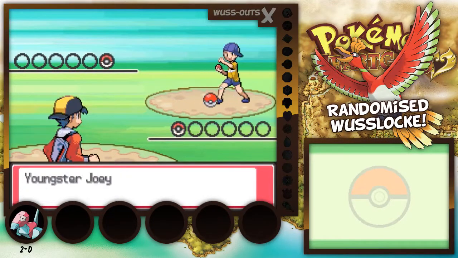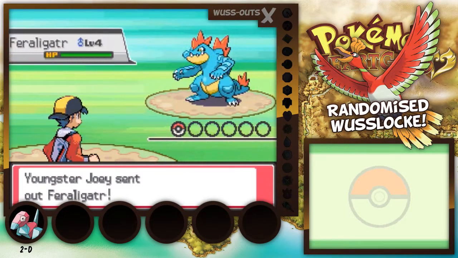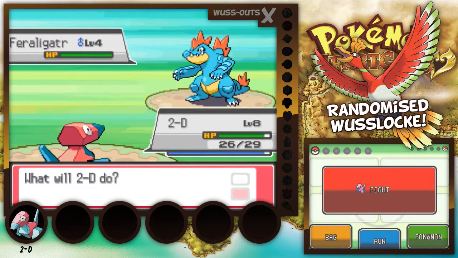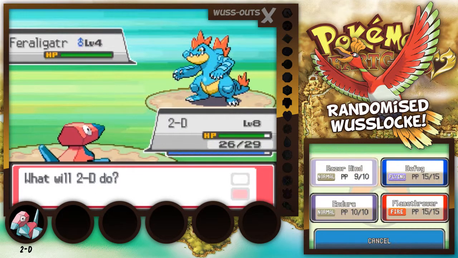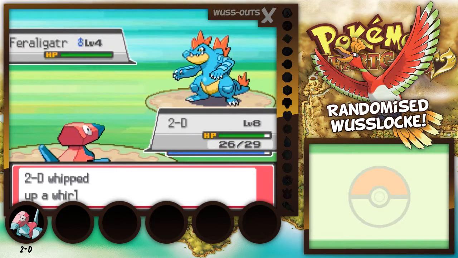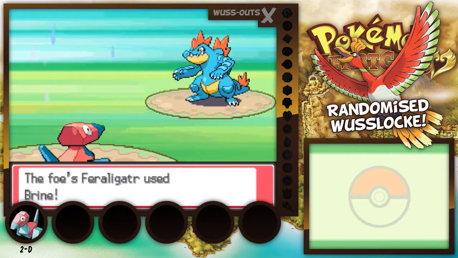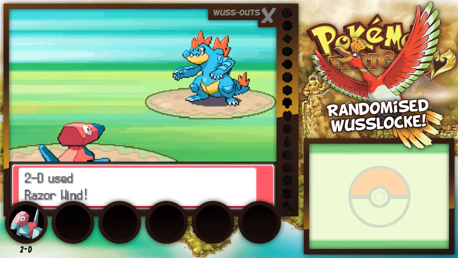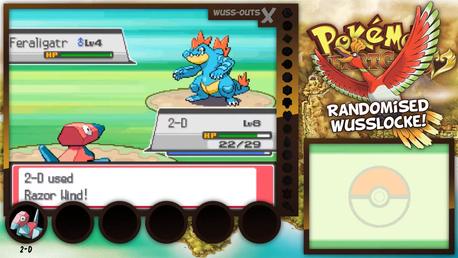Here's youngster Joey with his top percentage for Alligator! Oh, excuse me. He's still level 8. Unbelievable. Brine. I've used a for Alligator before as well, so I'm not exactly that jealous.